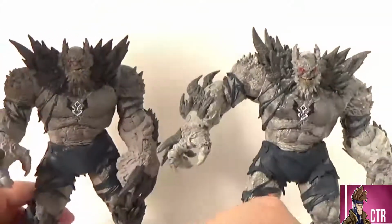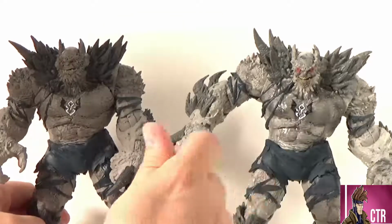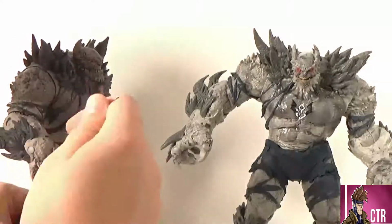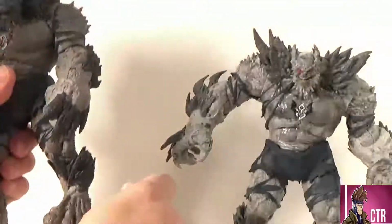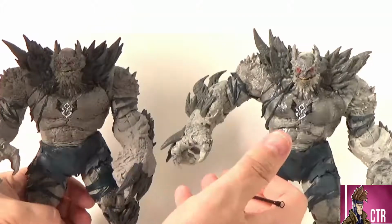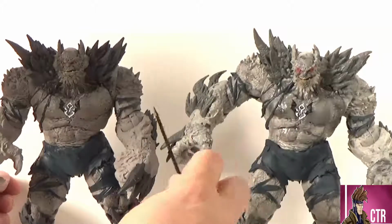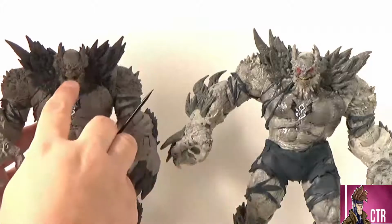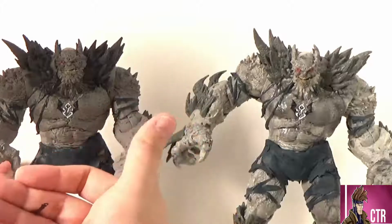Looking at him, like I said, in comparison with the older one, here we go. The older one is actually darker in quite a few places. Look at that, in the head region, around the neck. The spikes are actually darker on it in a lot of places. His feet and everything are much grayer. So this one is much more shadowed, which I kind of like in some ways. The biggest thing that stands out to me with the new one is the glow around the eyes. It looks really awesome, like he's full of power, erupting out of his eyes. But I kind of like the darker spikes.